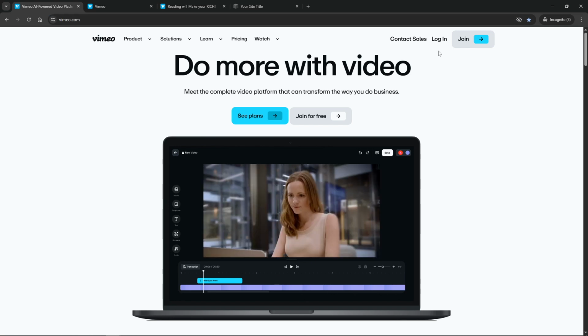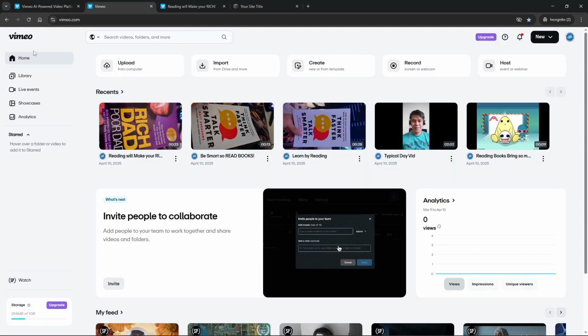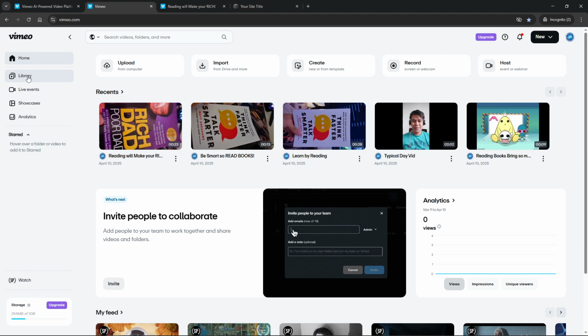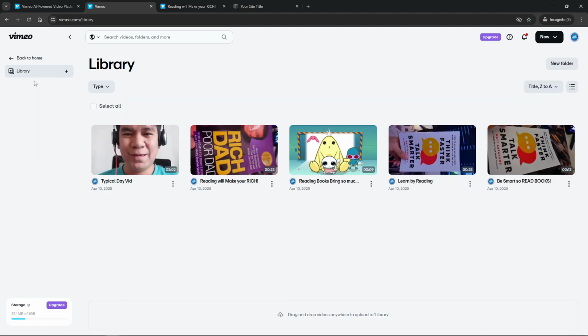Once you're logged in, navigate to your Vimeo on demand title or the specific video you want to embed. This step is crucial, as you need to select exactly which video you'll be placing on your website. Vimeo on demand allows you to host and sell your videos, and picking the right content to embed is essential for making the impact you want on your audience.